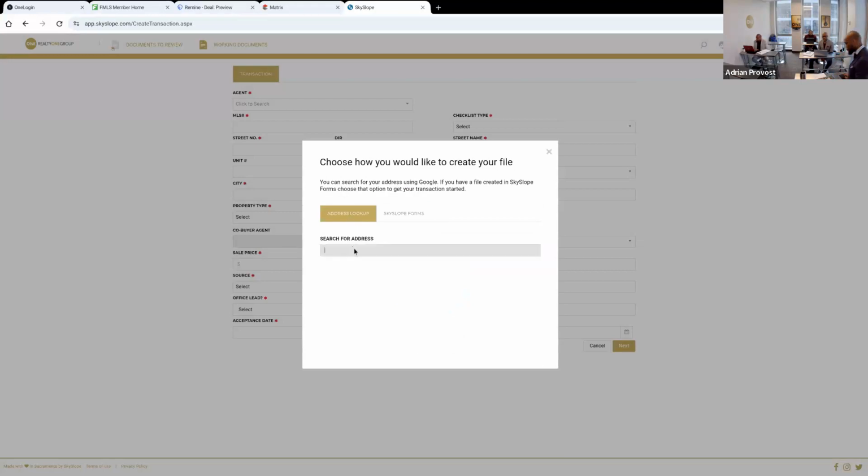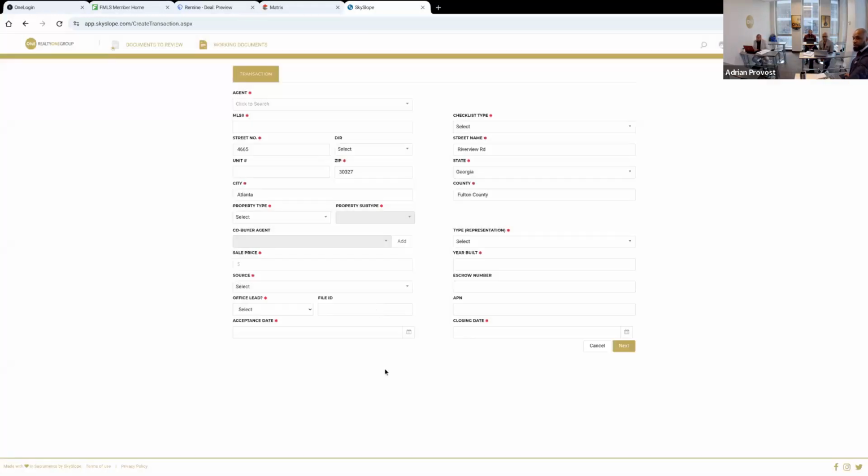So I'm going to search for the address. 4665. You'll notice it pops up for me, right, from Google. So I click on it, and now it populates the address for me. Some people, some of y'all specifically, put in the street address or the street number as the entire street address and the name, and so it just gets convoluted, and it doesn't need to be that way. You can literally just Google it. It's going to populate the right address, the right fashion, the right format for you. You keep it moving. Who's the agent?